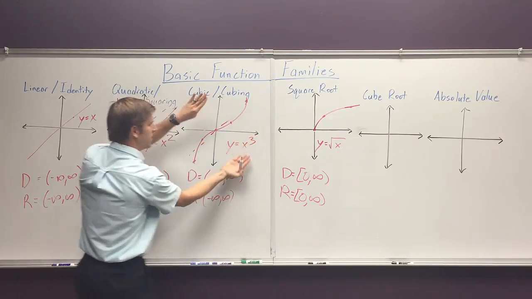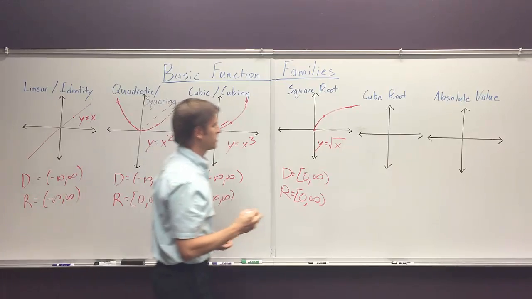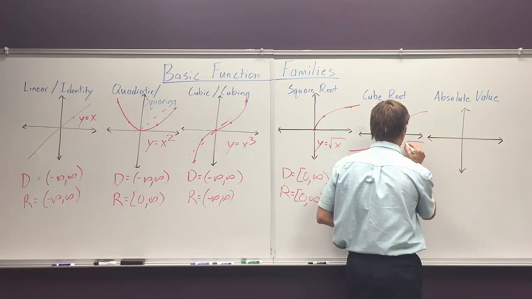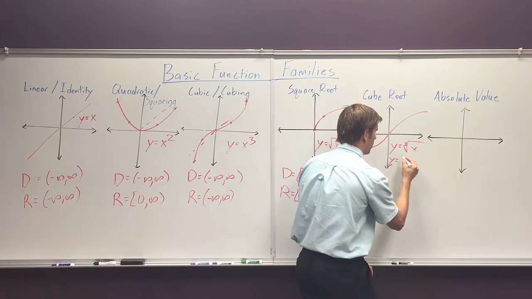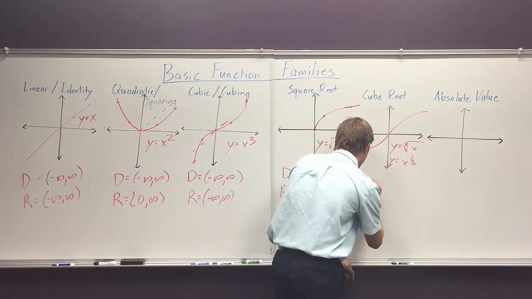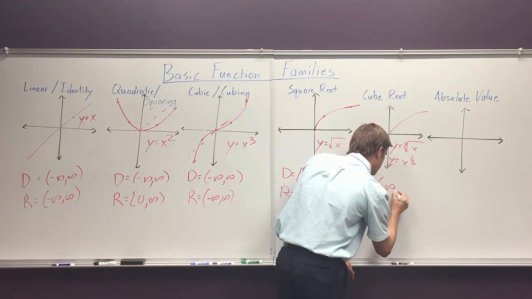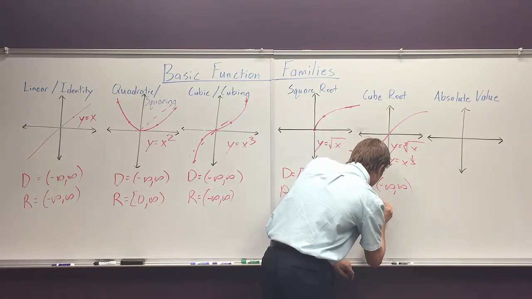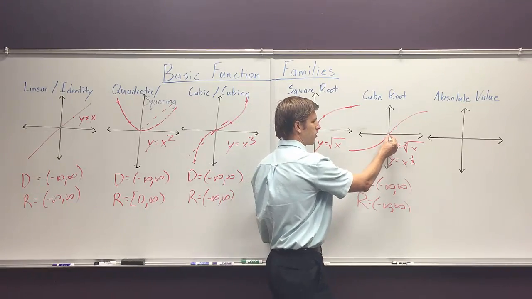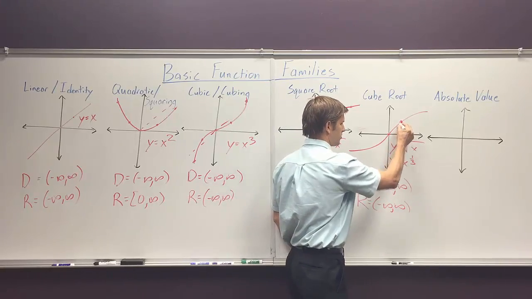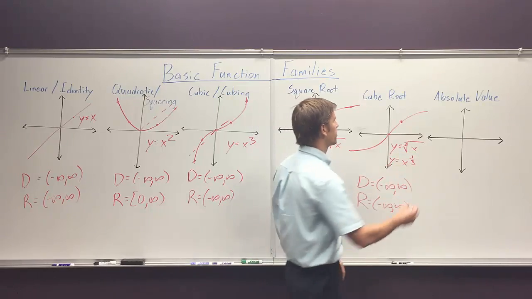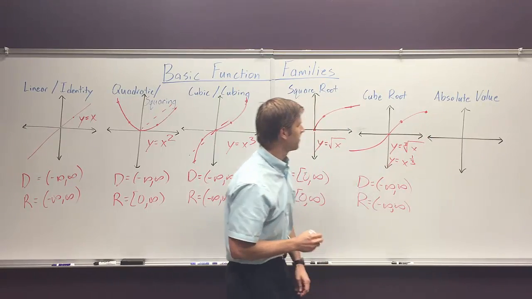Okay, the cube root function, again, it's a mirror of this. It's as if you took this and flipped it around that line y equals x. The equation is y equals the cube root of x. Some people write it as y equals x to the 1/3. Okay? Notice the domain is still everything. And the range is still everything. Here we have points like cube root of 0 is 0, cube root of 1 is 1. You'd have to go up to cube root of 8 to get your next integer output. The cube root of 8 is 2.